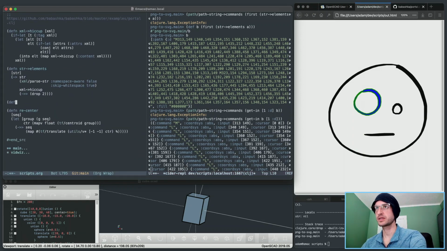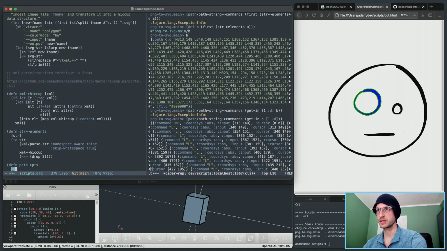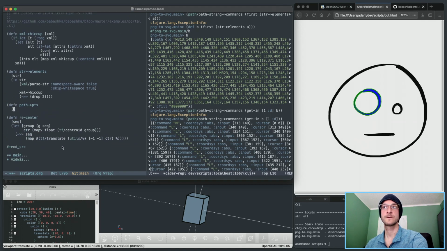Let's do this. Define path to points. Before we do that, actually, let's do split path.